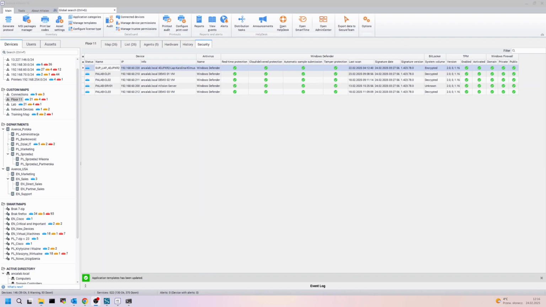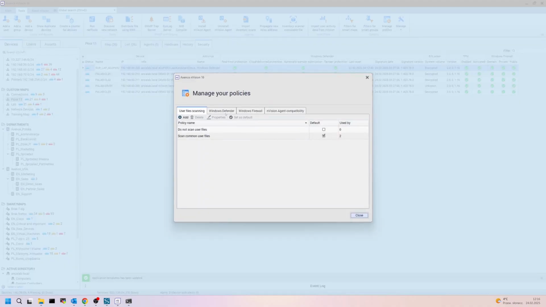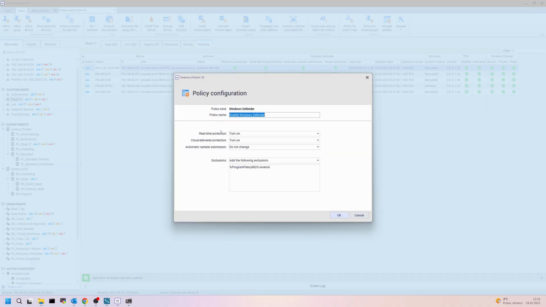To do that, we have to go to Tools, and in Tools you have to go to a field called Manage Policies. And in Manage Policies, we can create a policy for Windows Defender. In this case, I'm able to create a policy that will turn on or turn off real-time protection, and I can create antivirus exclusions from that window.